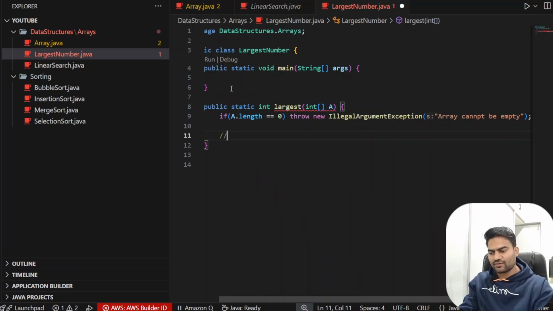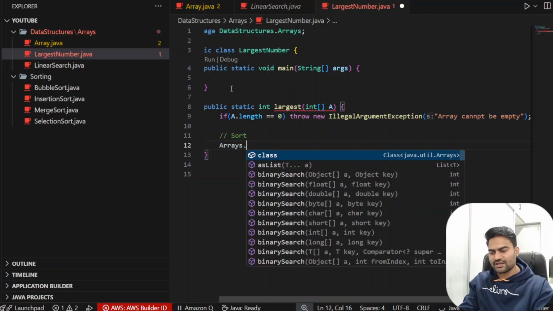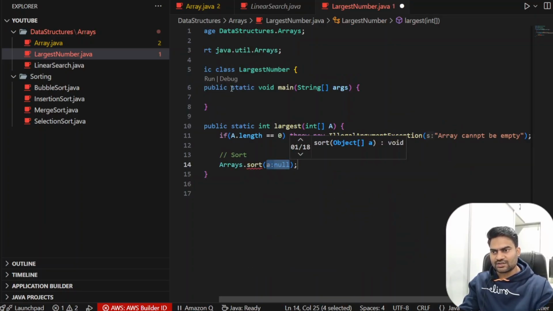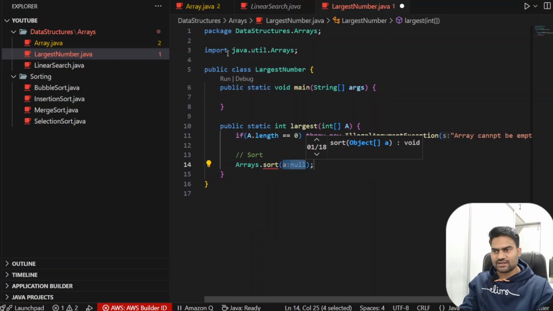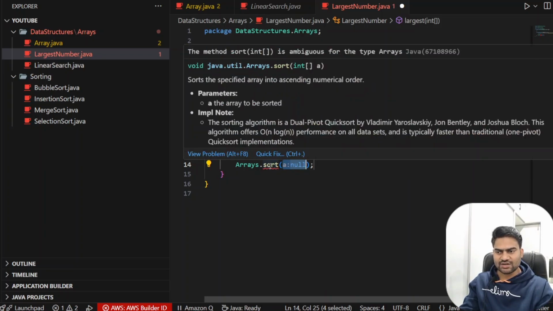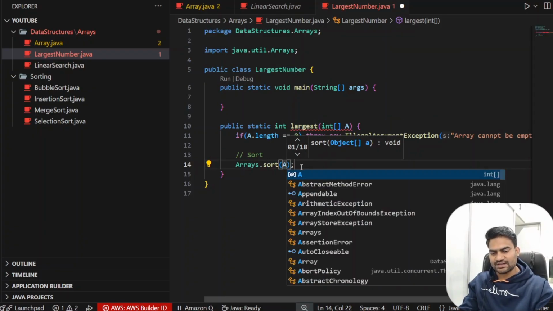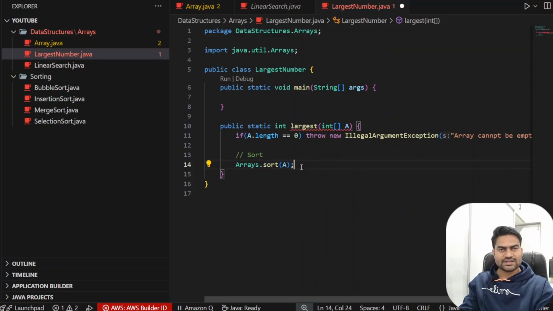Then we will sort the array. For that we will use the Arrays dot sort method. So if you see here, it imports the java.util.Arrays package, because this sort method is provided in this particular package. Now we will pass a to it. Now it will give us the sorted array a.